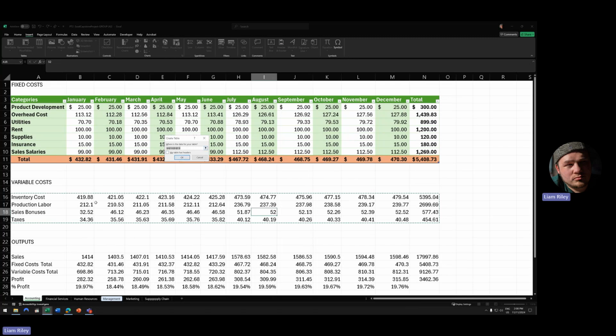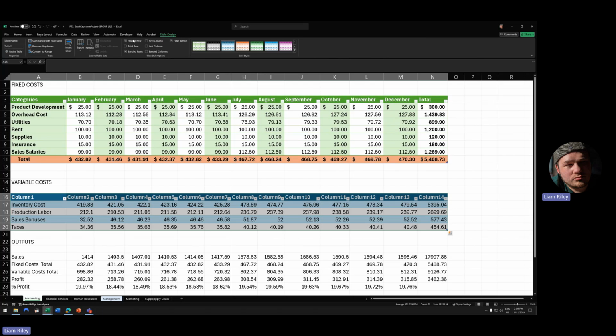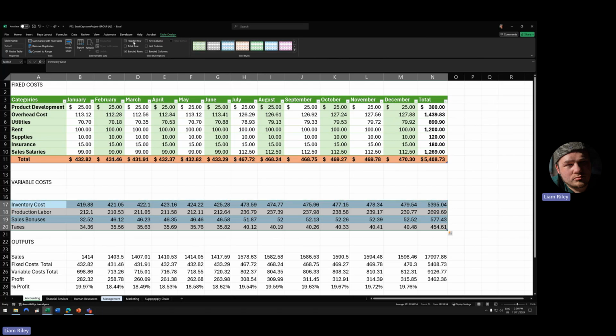When I click OK, it's going to turn it into a table, but all tables have to have a header row so that you can sort and filter. And so what's actually going to happen is it's going to insert a new row above with preset column labels. And it'll say column 1, column 2, column 3, column 4, column 5, and so on all the way across. I'm going to let that happen. And then if you come here and turn off the header row, it hides it. And so I'm going to turn the header off.